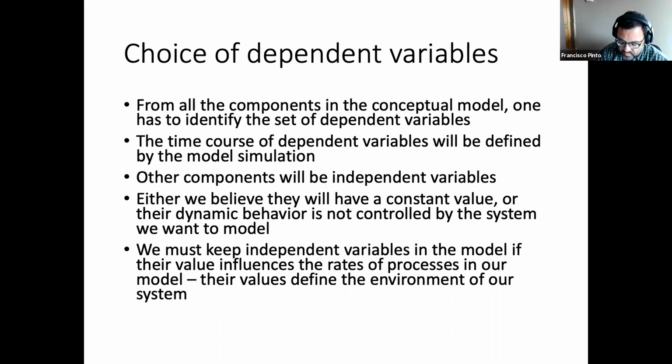And then, of course, we want to make some in silico experiments where we make some perturbation to the system and see if the effect on the dependent variable is happening or not. So we want to have some independent variables that we can manipulate, that we can change the value of, and that, according to the model, have a chance of affecting the dependent variables. So at least you have to have some independent variables that you would like to manipulate, and some dependent variables whose behavior you are interested in studying.